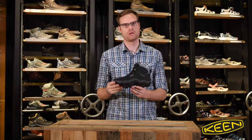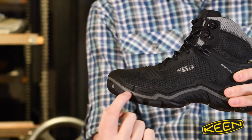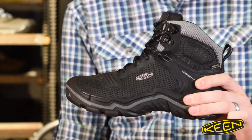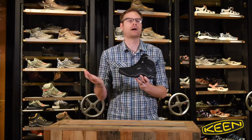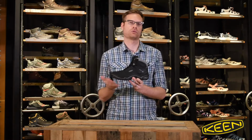really naturally. It has a direct attached polyurethane midsole. What that means is the bottom, that really durable rubber outsole, is bonded directly onto the super lightweight mesh upper. Gives you a really nice comfortable layer of polyurethane midsole in the middle with a really durable, almost bomb-proof construction, as we call it. So you get that really nice durable fit and feel with a really comfortable ride. This is the Durand EVO Mid-Waterproof.